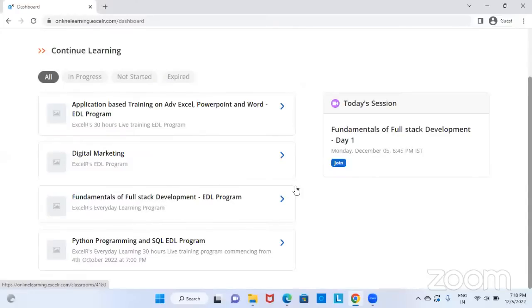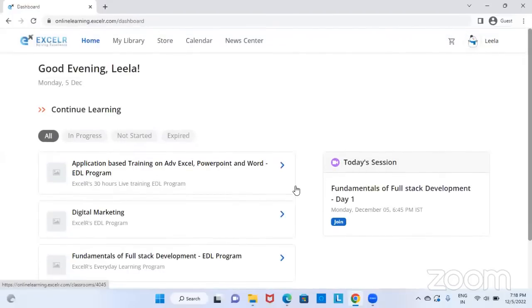Okay, so firstly, I would like to begin with the explanation of joining the session. There are many ways that you can join the session every day. First we will start with that, and then we will explore all the tabs available in the LMS and how you can access them. And finally, we will let you know how you can submit your attendance and how you will be able to get the participation certificate. Okay, so yes, let's begin.